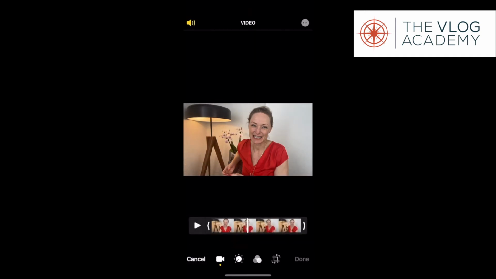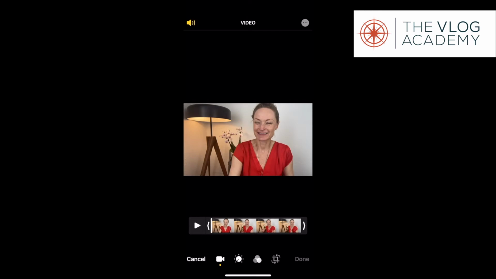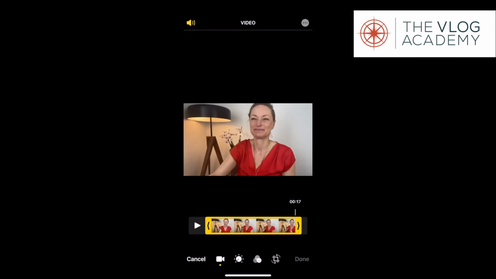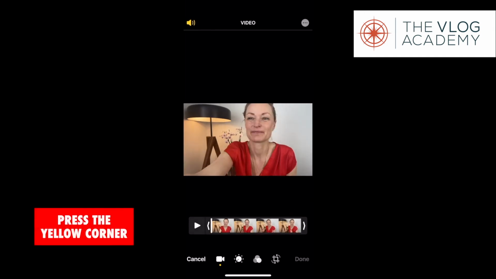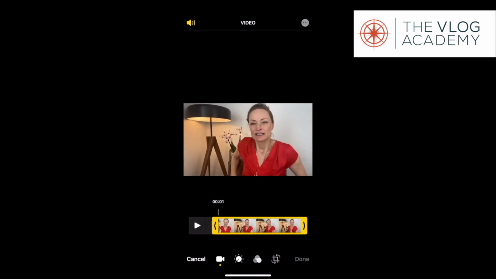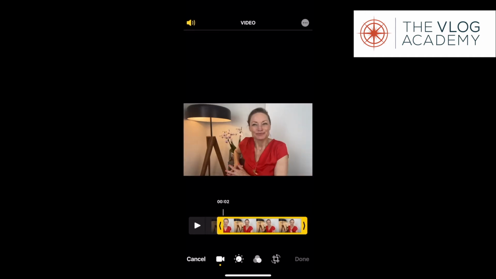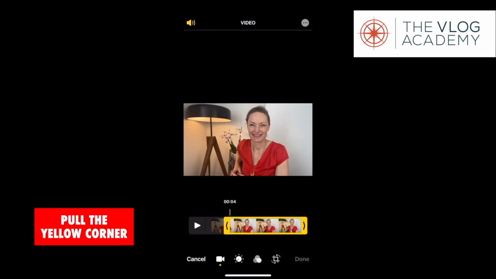When I click on that, you will see that you've got a timeline under the video frame. If you tap on that, and press your finger at the beginning of the video or at the end, a yellow box line appears. This moves your video forwards, or you can trim the end as well. So if I just pull this yellow in, we can see, oh, getting ready, and oh, big breath in.